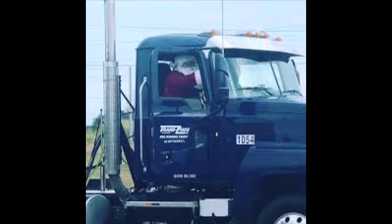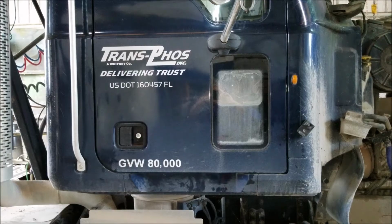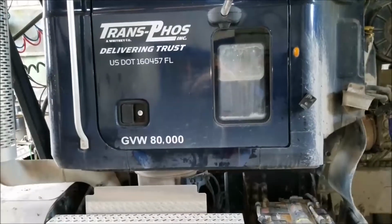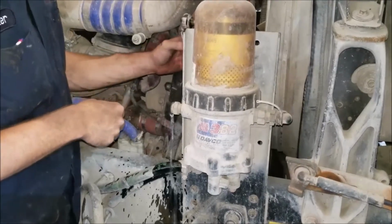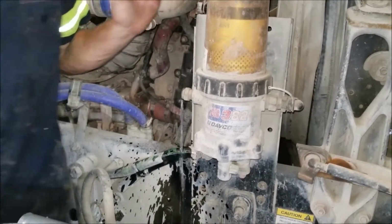The EcoFuel system is a no-chemical, no-maintenance, patented opportunity used to increase fuel's combustibility via electrolysis. By causing fuel to burn more combustible and cleaner, thousands of dollars can be saved in maintenance expenses and downtime annually. This is a short video on how easy it is to install the EcoFuel system.